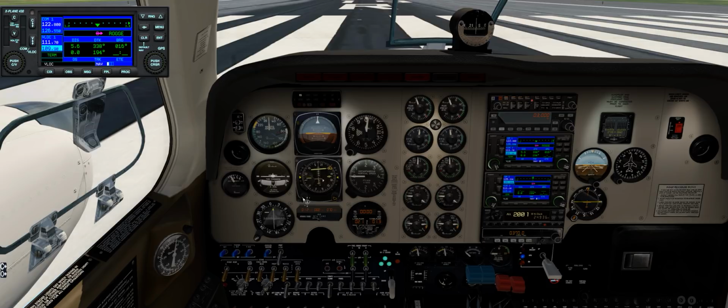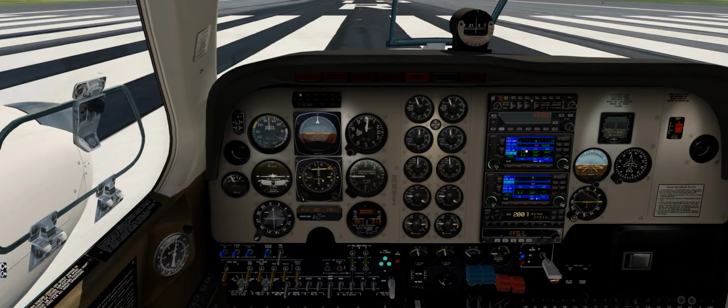So there is 280, that's more or less close enough. And I will show you very quickly the modes of the flight director and why they're so useful. And then we'll just jump in, and this is for the benefit of Joe and Dan over at Carenado, and we'll show you the Centurion, and we'll show you it not working, sadly.